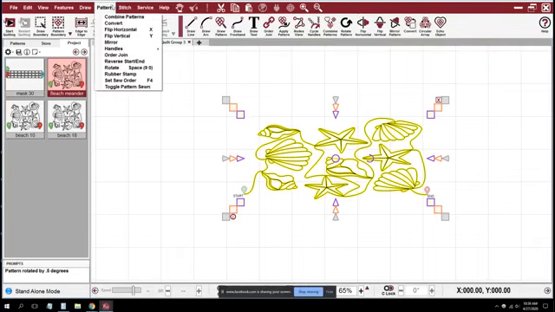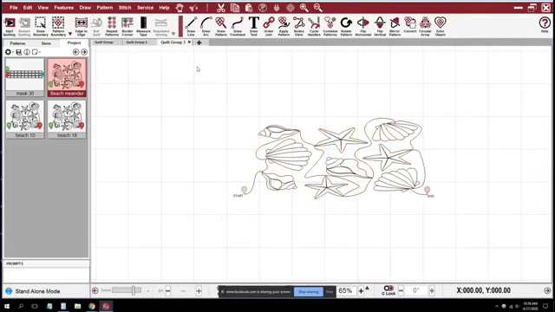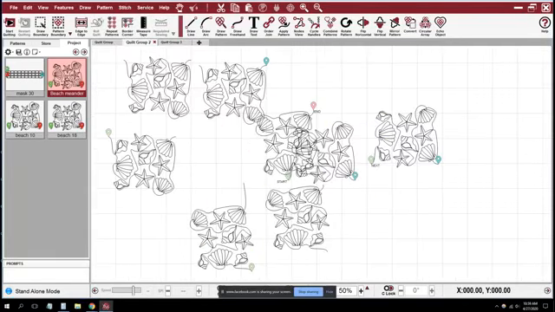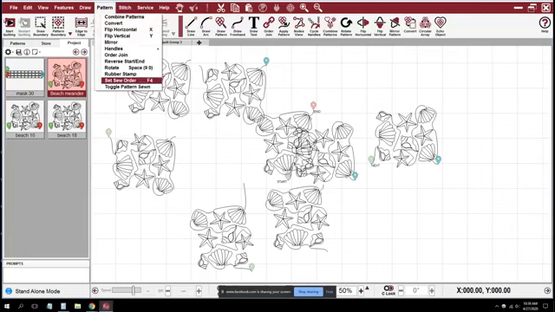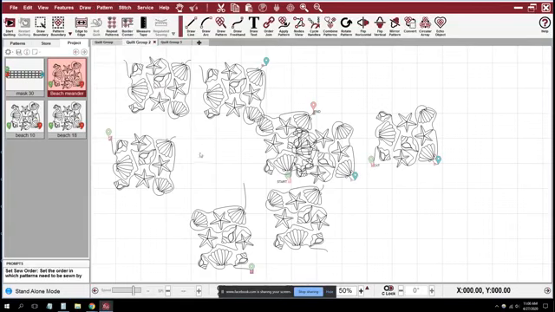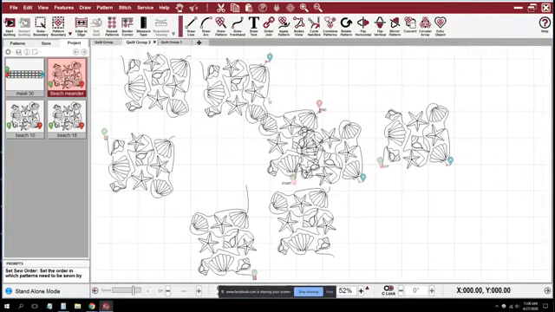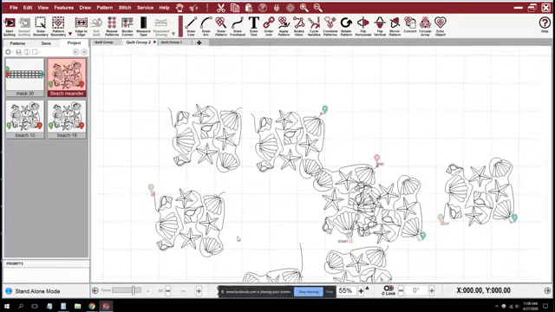Anyway, rubber stamp we already showed. Set sew order. We'll show you, there's numbers on every pattern.